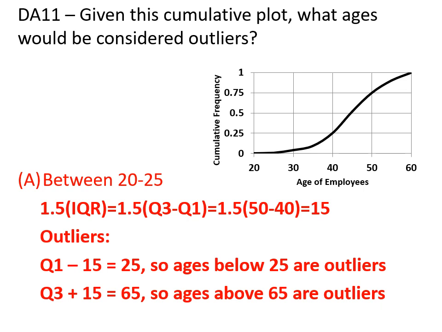All right, so the first thing you have to do is calculate the interquartile range. That's Q3 minus Q1. We multiply that result by 1.5, so that's 1.5 IQR, and that's like our measuring stick. If any data values are more than 15 below Q1 or more than 15 above Q3, we would call those outliers. Technically, the numbers 25 and 65 would not be considered outliers. It would have to be more than 15 away. So technically speaking, exactly 15 below and 15 above would not be outliers, but anything beyond that.